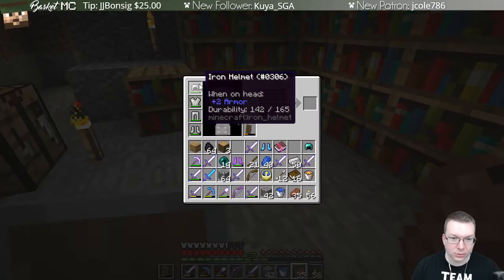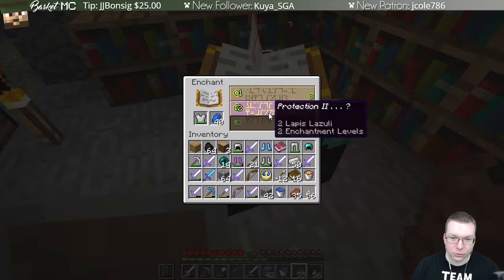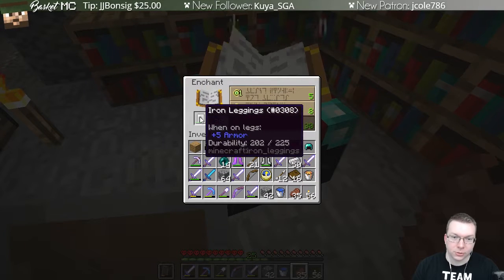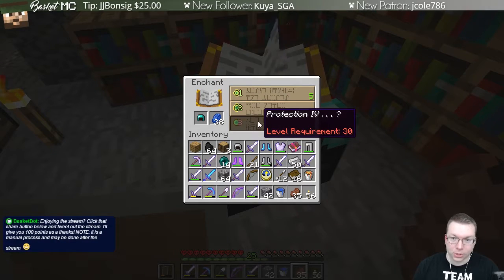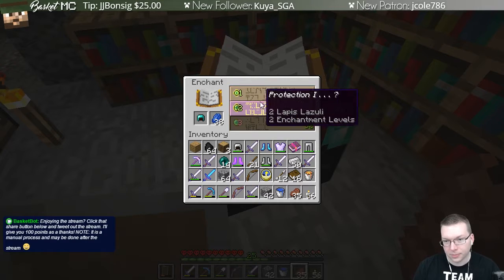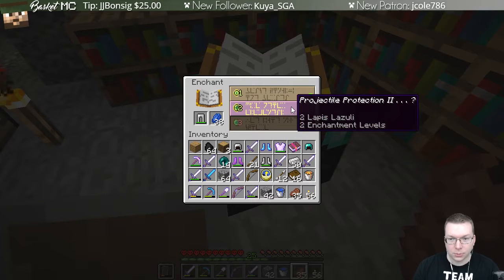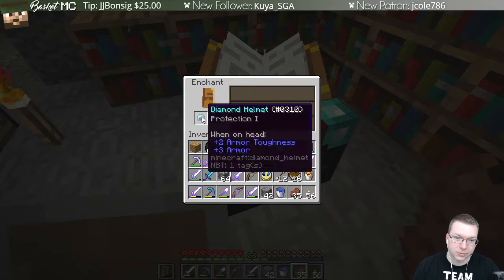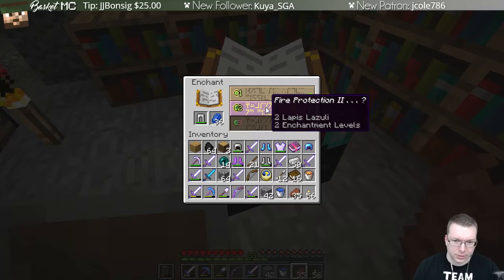Okay, so now we don't have a lot of levels left, but we can enchant these with lower level enchants if we wanted to. So protection 2. Sure. And then we have pants. Oh, actually, I'm sorry. Before I get to that, if I have enough levels, that would be protection 4. But, so just protection 1, huh? What do you get? Projectile protection, that doesn't help me at all. Okay, let's go back to the helmet. Protection 1, I guess. And then pants. Fire protection. That doesn't help me.